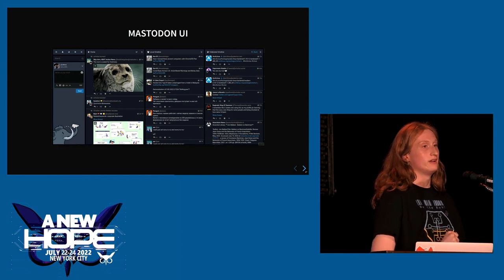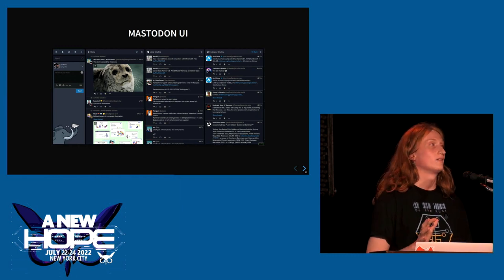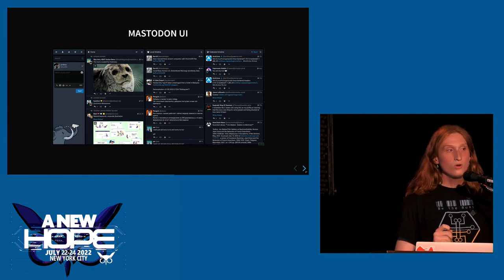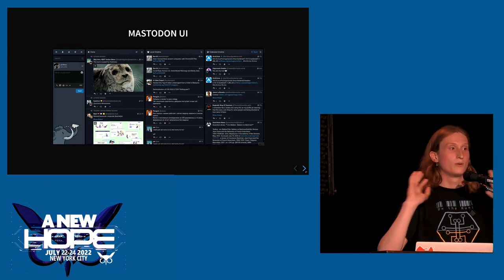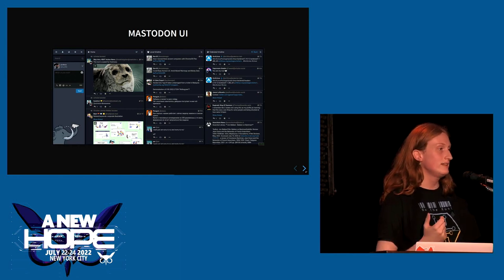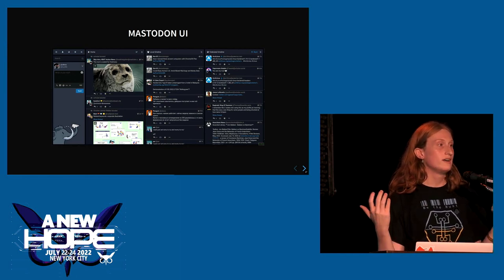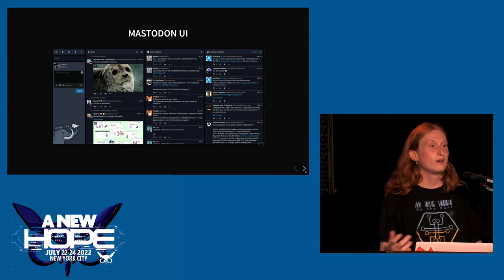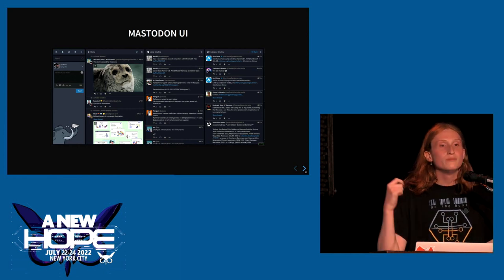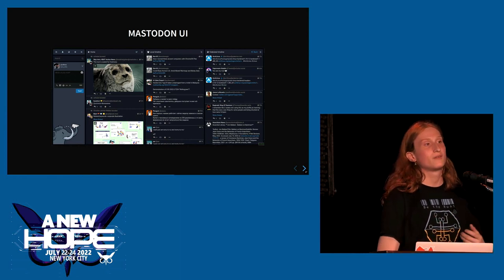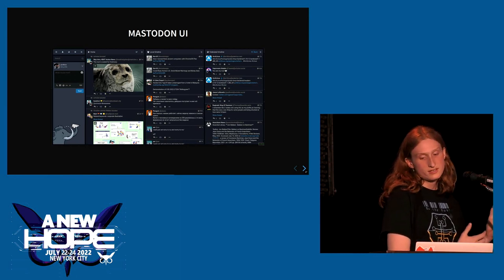There are two other timelines, and this is what really separates Mastodon experientially from Twitter, the local and the federated timeline. And they're both really interesting. The local timeline is posts from people on your instance, that is freeradical.zone in my case, or whatever instance you may be following. And if you've picked the right instance that has guidelines and rules specific to you, you'll probably see posts from people you find interesting and on topics you find interesting. That can give you an idea of who you want to follow or teach you about something new you might want to engage in. So a local timeline is like a little community. It's who's close to you and it's people you may want to reach out to. It's a great way of discovering things that doesn't rely on an algorithm like you'd see on other services.